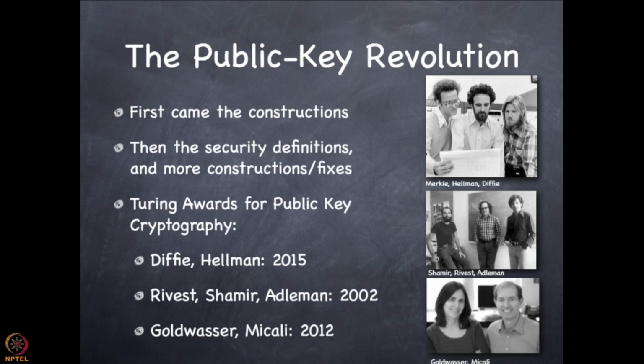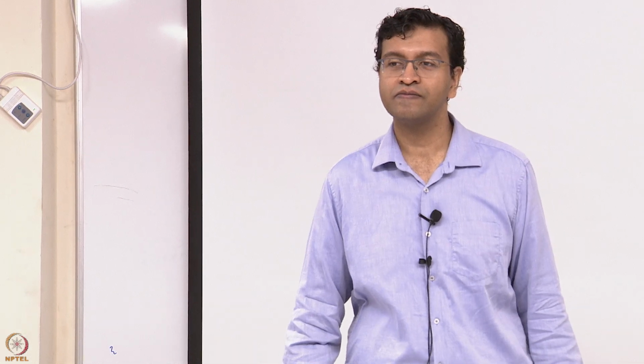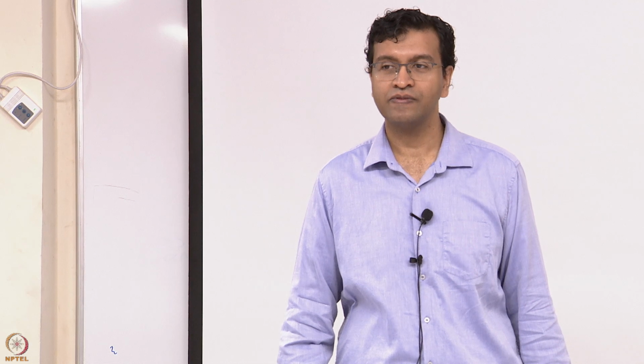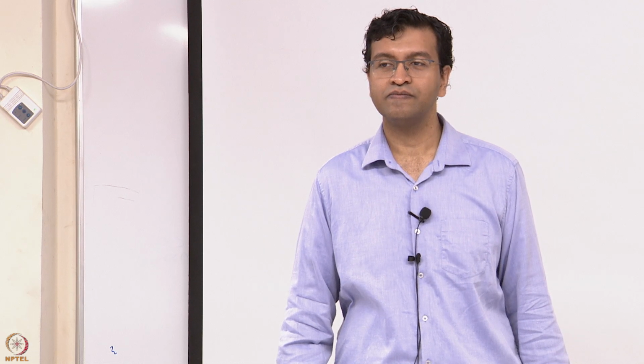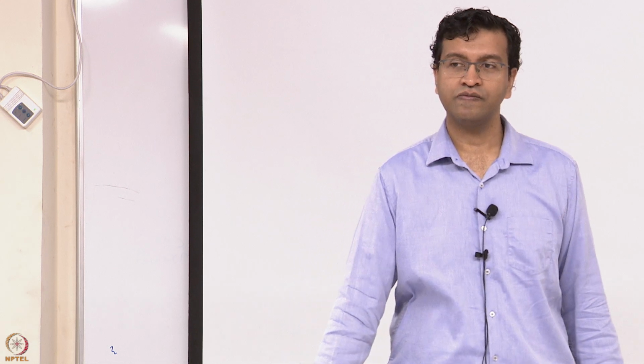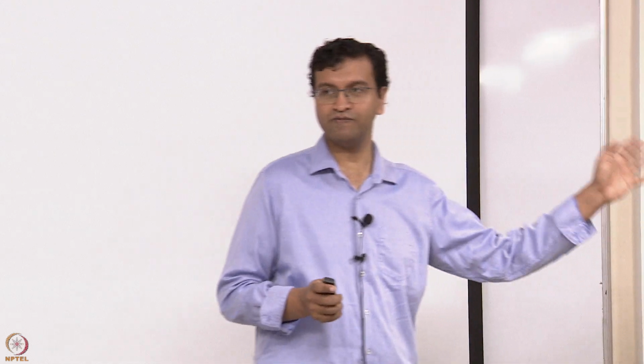My question is, how does public key solve the problem? Because you said that there is one public key for encryption. Anyone can encrypt the message, but only the sender can decrypt the message. But the problem remains the same. We want the receiver to decrypt the message. So the question is, how does public key solve the problem that I mentioned about symmetric key encryption? We'll see that in more detail.